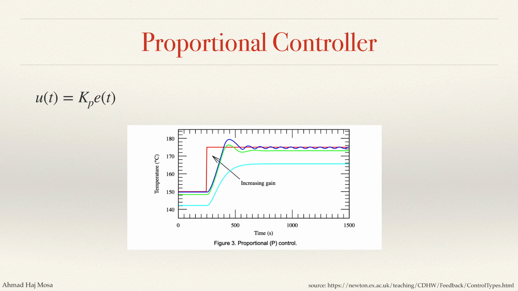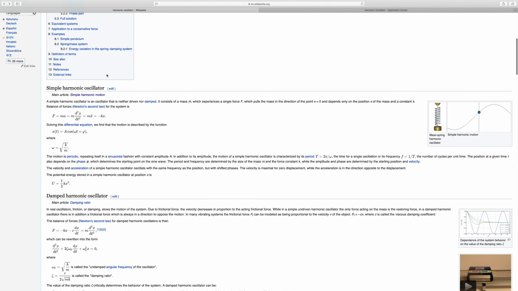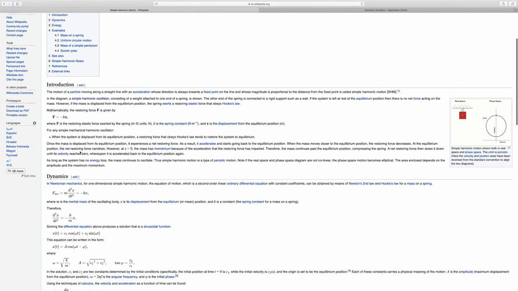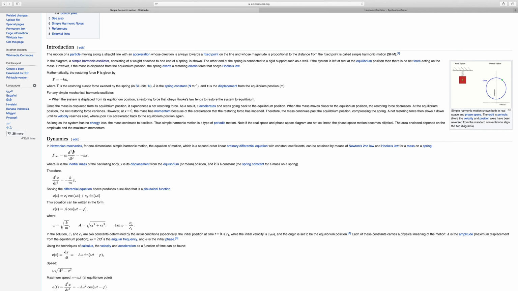What we see here basically is the formula of the simple harmonic oscillator. If we take a look at the simple harmonic oscillator on Wikipedia, we see the formula or the model, where the acceleration of the error, let's say, because x in our case is the error, is equal to a negative gain multiplied by the error itself.